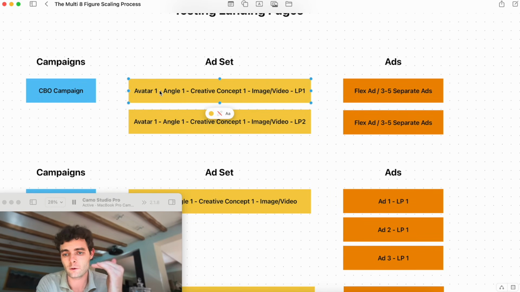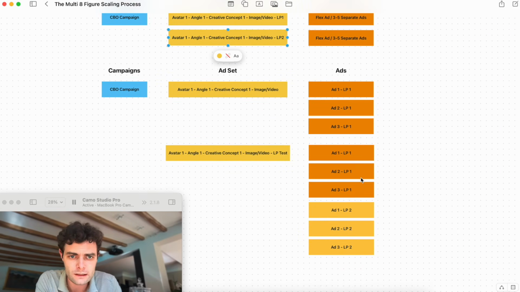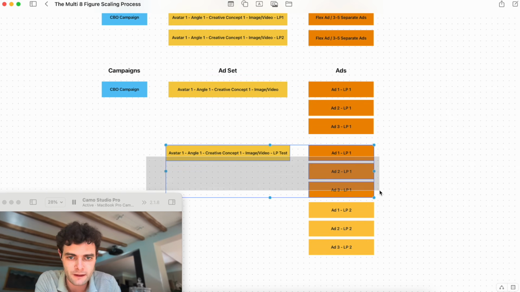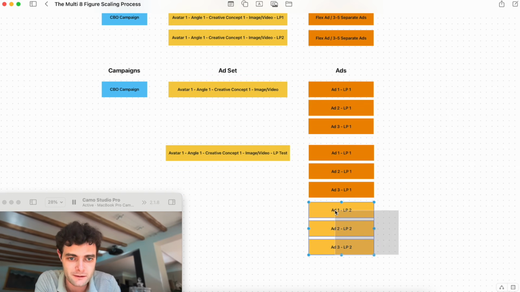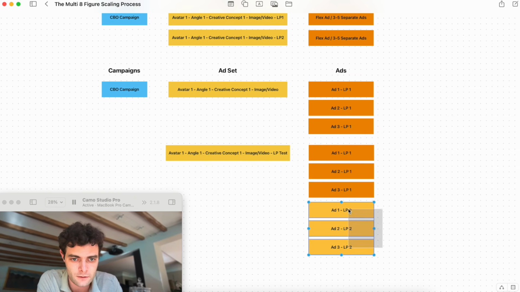So one way that we do it here is that we test basically, we can duplicate the winning ad set that was giving the best performance. We duplicate it, and then within that ad set, so this is the winner. So we duplicate the winner over here, and then within that ad set, we duplicate the ads just with a different landing page. So it's kind of like an extra layer here. So we're just duplicating everything, and then we're just renaming this to like landing page test. And then what Facebook should do is like these ads are the same. The only difference is the landing page. So this is a great way to test it.